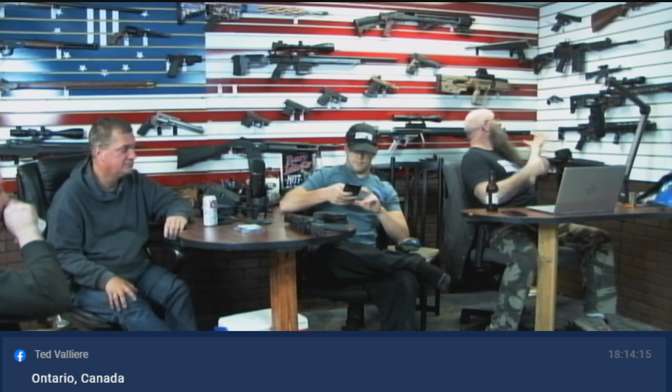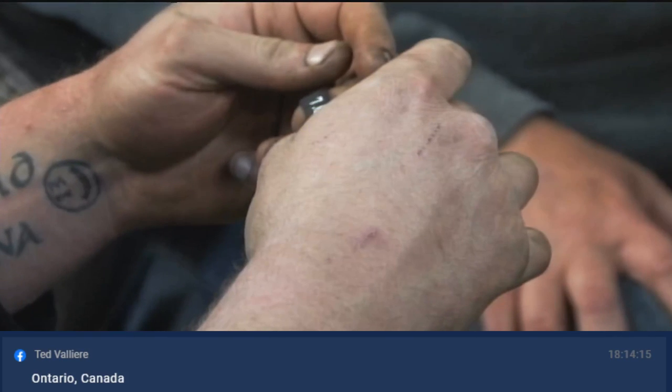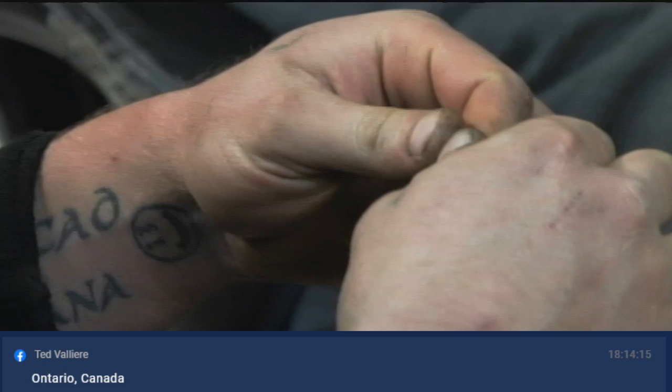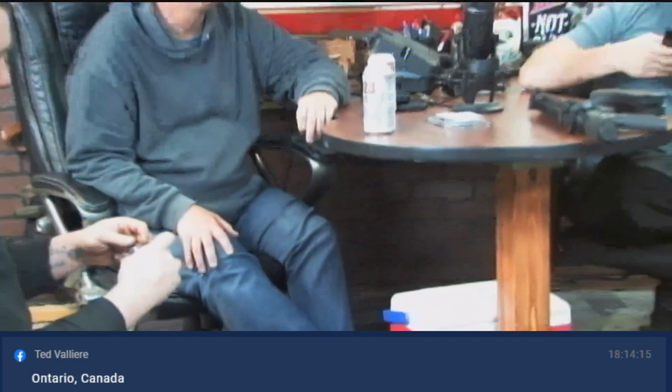What I do is, where do I even have one of these here? I'll just grab this here. These little mag bands, I'm pretty sure it's magbands.com or something like that, or magbands.net. And it's just a little rubber band that goes around. It's like the things that people put around their wrist. Yeah, for the wrist, but it has different calibers, so I've got them for 223, 300 blackout, 308, 762. And then I can label all my mags.